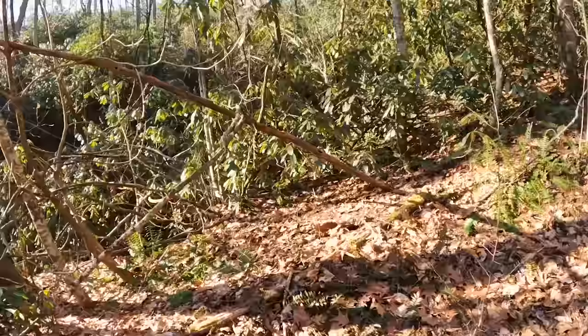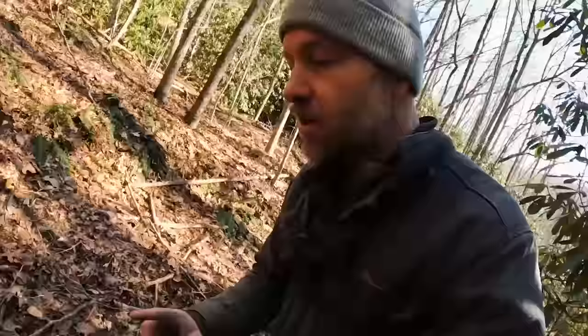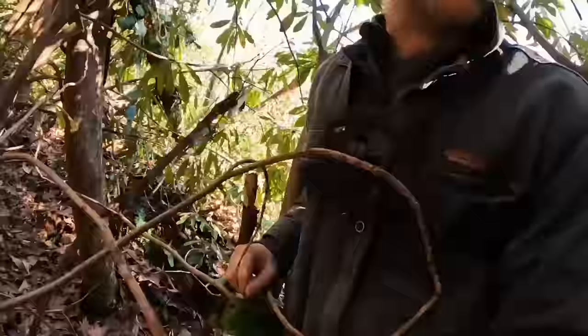There it is. See it through the woods. We're at 257. Let's call it 300 feet. Let's go see what our tank's like up there. Water's running. Curious to see what kind of flow we have, if the freezing weather messed with things a little bit. The tank's right there. We only probably have 100 feet of line down from it, and then 300 feet to get to where we were. Let's hope water's still running into this thing.